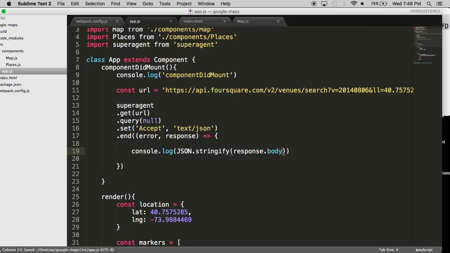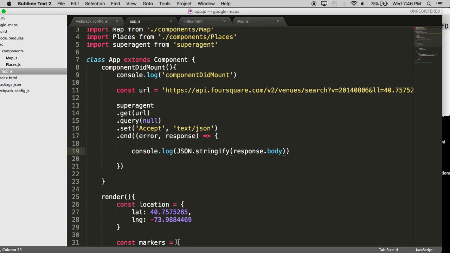Which is really the body is what we want. That's where the main information is. So right away, once the component loads, or what they call mounts, right? Component did mount. As soon as the component mounts, we fire off an API request so that we have an initial set of data. Okay, that's what we're doing here.